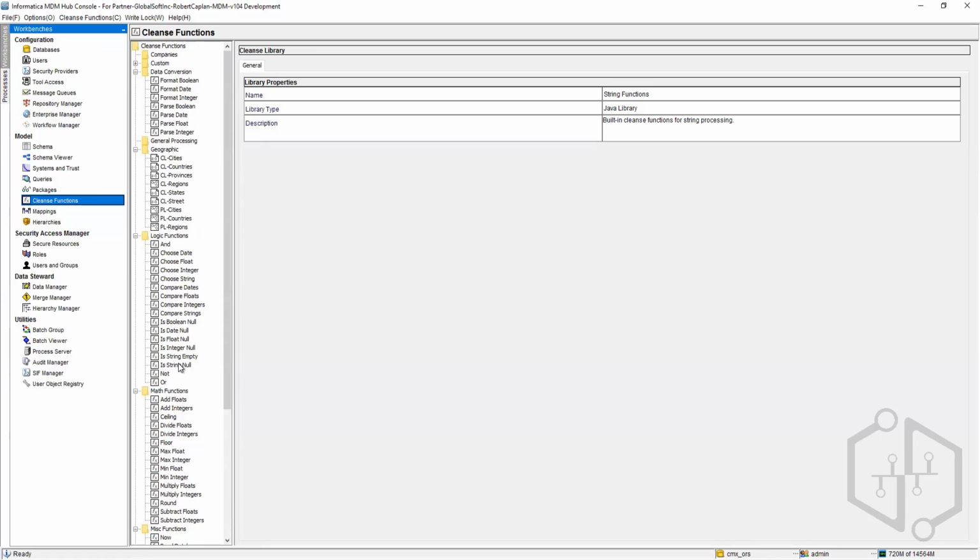We cannot go ahead and create anything which is not been given over here. Okay. So when we'll be doing the cleanse function, I will be telling you what is the limitations over here.